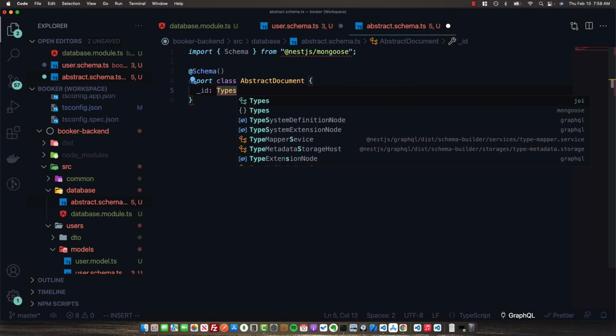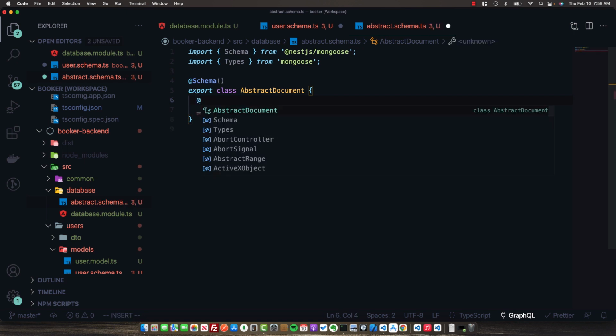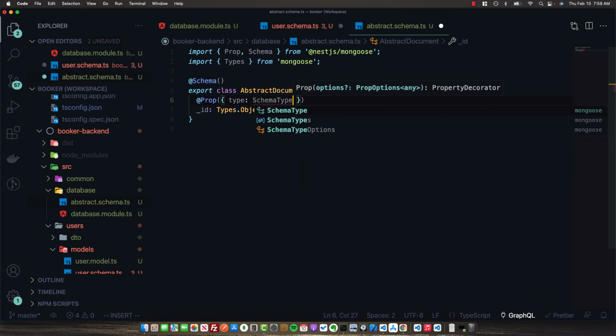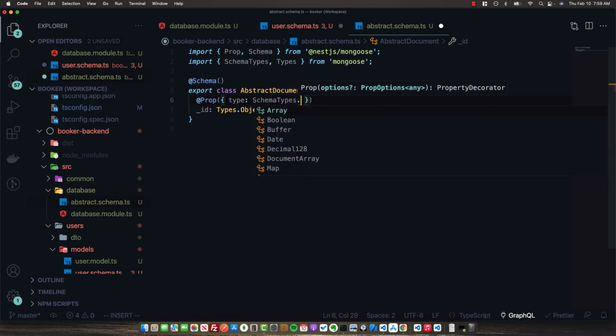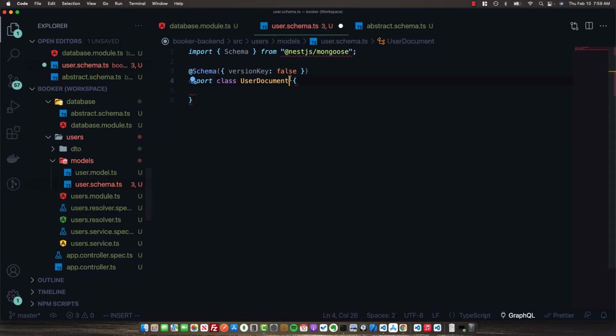So this is going to come from types.ObjectId. Types come from Mongoose. And we also need to provide the prop decorator here to specify this is a property, and we're going to tell it its type here. So in this case, it'll be SchemaTypes.ObjectId. So now we have an abstract document that all of our other documents can extend.